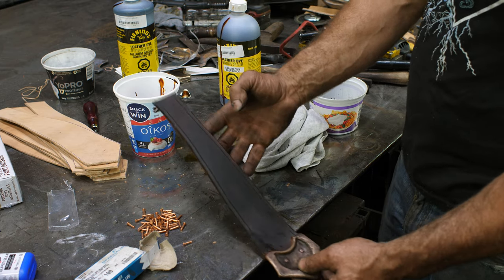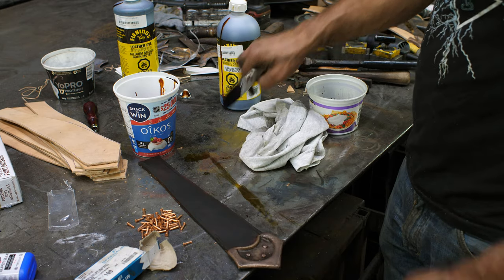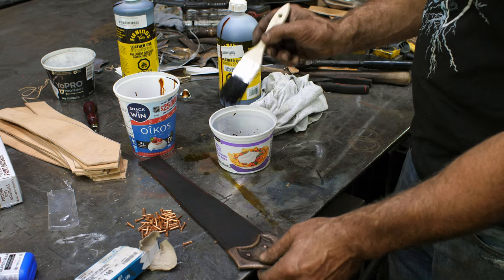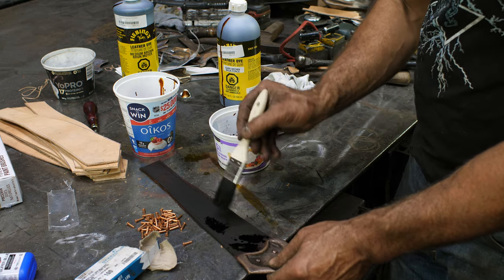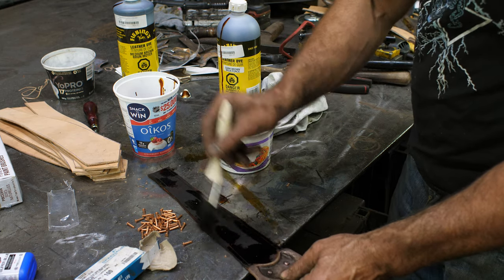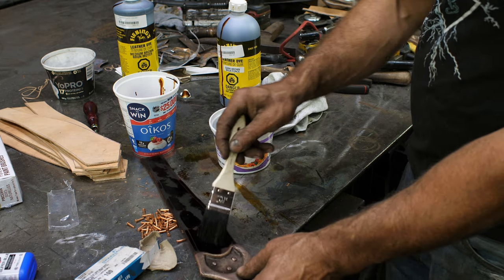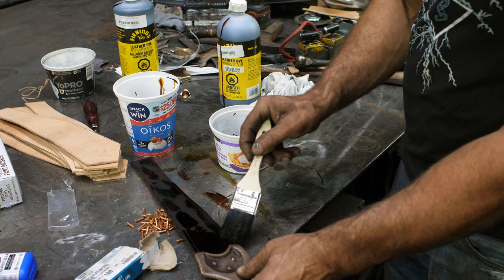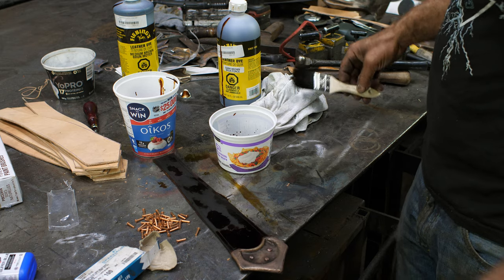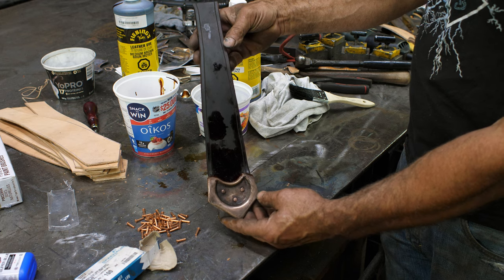Okay, so that's super dark as it's wet here. That's gonna dry out quite a bit lighter. So in anticipation of that, I'm just gonna come in with the dark stuff and just put some random splotches. And we'll just have to see how that dries out. Anyway, you get the effect. I think that looked pretty cool. I'm happy with it.